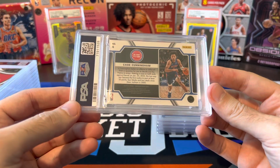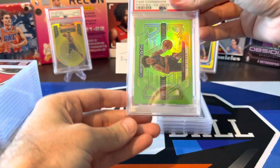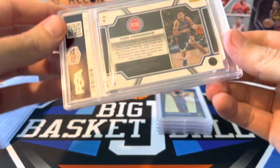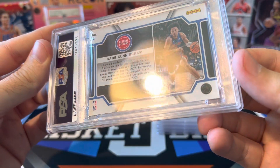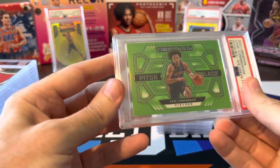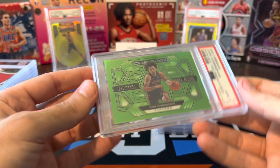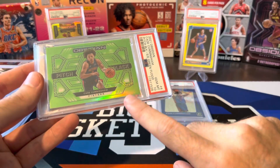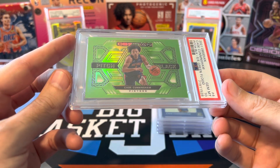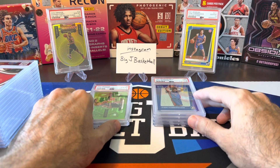This one is a little bit of a bigger card — this came from Obsidian Timo. This was a green flood insert, electric etched green, awesome looking card. It looks really clean to me. I don't think there were any issues on the back. I know a lot of times these thicker cards sometimes have edge or corner issues with peeling, but this one looked clean. All right, come on, we got to get a 10 here. All right, there we go! If I was going to get a 10 on any of these, I would have picked this one. At least we got a 10 on a really good card — probably pop one or pop two. On the board with a 10 on the Cade.